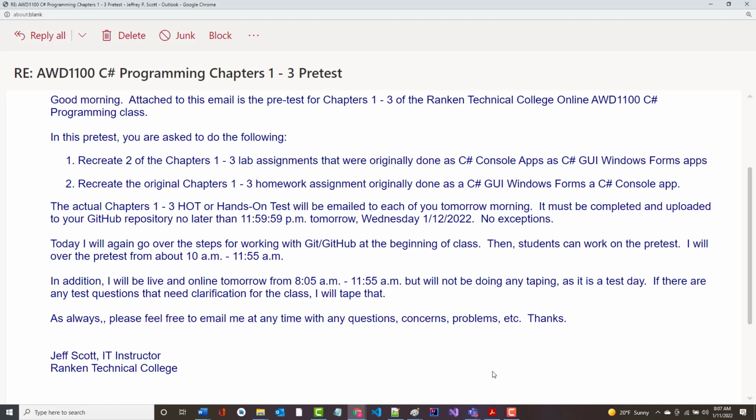Now, I want to tell you a little bit about the test. Don't let this throw you. There are 4 problems. They're all console apps. Literally, the first problem is about 1 or 2 lines of code once you create the console app. It's that simple, and that is 25 points. Numbers 2 and 3 are also very short and fairly simplistic. You should be able to get those first 3 done, I would guess, in no more than half an hour or so. The last one isn't hard. It's just a little more lengthy.